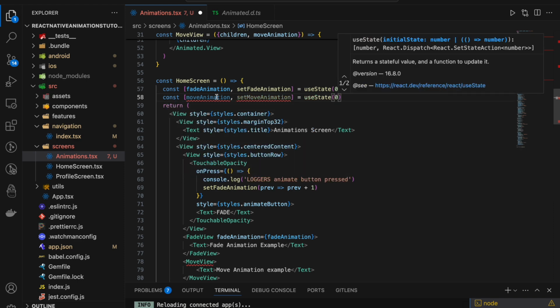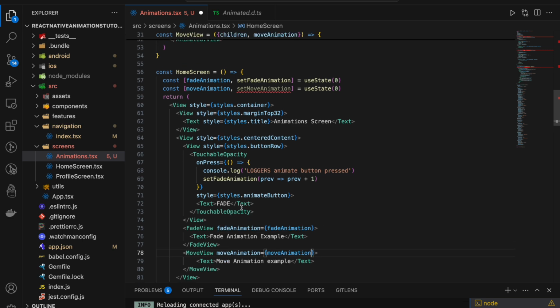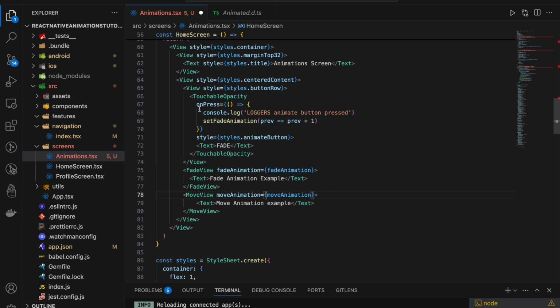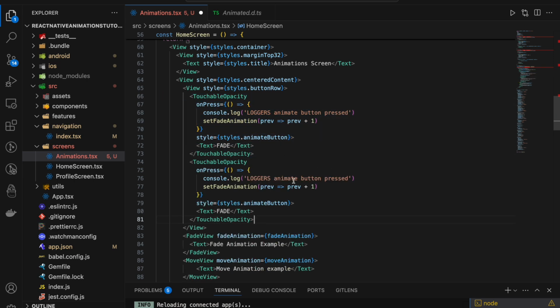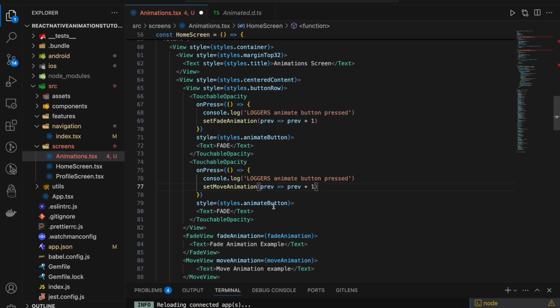And I will pass this move animation value to move anim. And one more thing, what do I need? Yeah, I need to declare a touchable opacity as well. Logs animate button pressed, and I will set move animation to this and change the text to move.